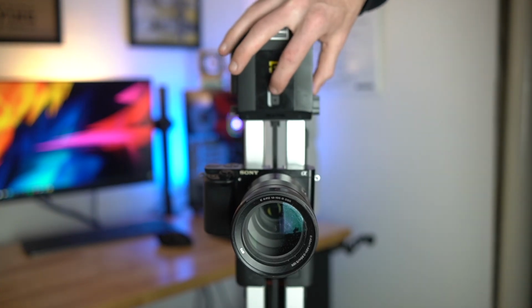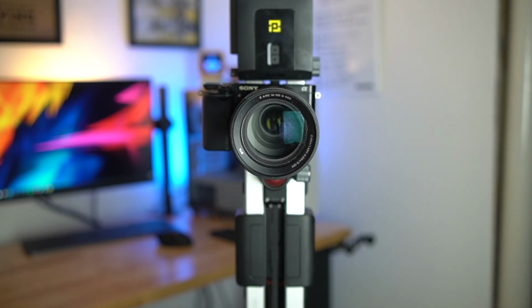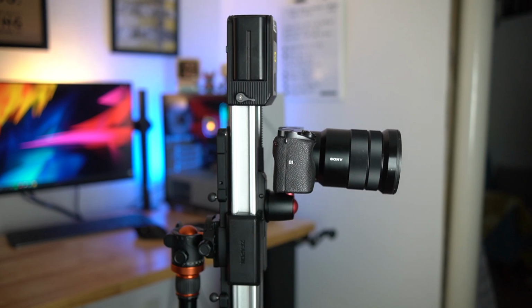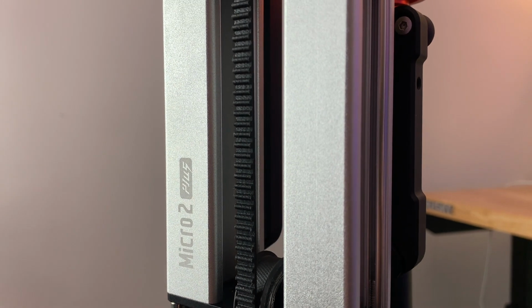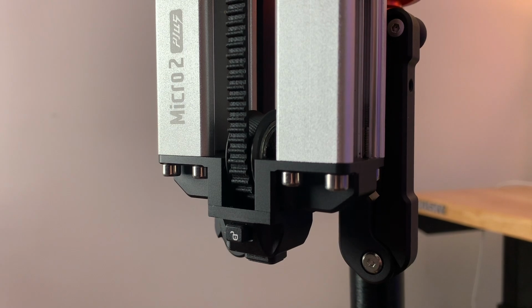What I was impressed with, though, is that this slider has 0 issues going up or down. I even at one point had it kind of upside down where I had the motor on the bottom, and it still had no problem pushing my camera up. The motor never struggles or anything like that, and I have 0 doubts that a full frame camera with full frame lenses would have no problem at all.